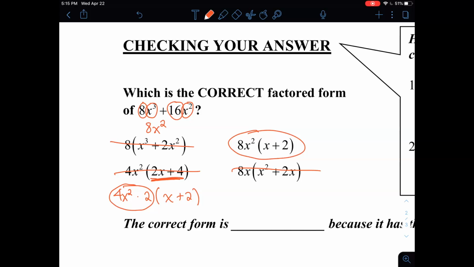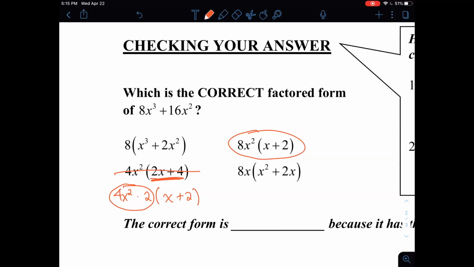So that's why these other ones are wrong, because they didn't pull out the greatest common factor. This one right here has x squared in common, right? They can pull out an x squared. This one down here, they can pull out an x. They didn't pull out the biggest x. So yeah, that's kind of what I'm getting at right there, okay? Let's do this.